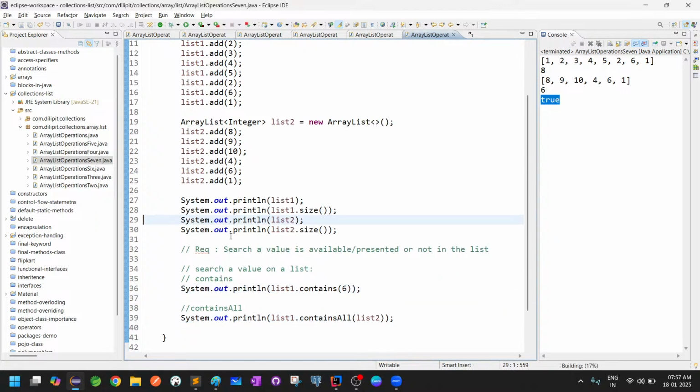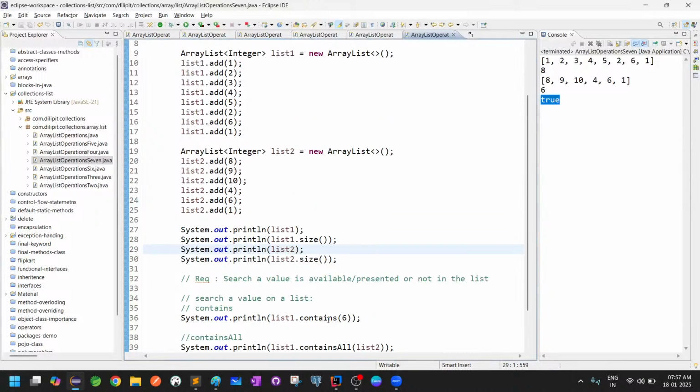So what it is trying to say in this case is list1.containsAll of list 2. It is saying whether all the values from list 2 are present in list 1 or not. If all values from list 2 are present, then you will get true.